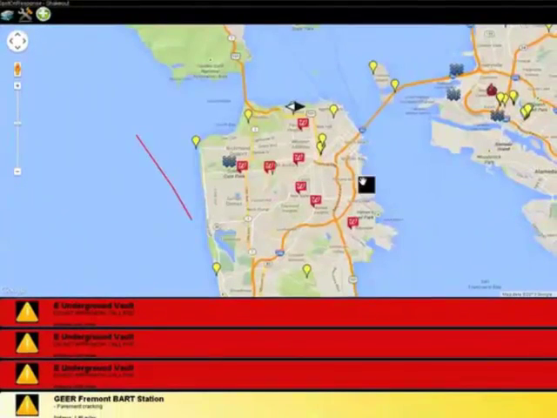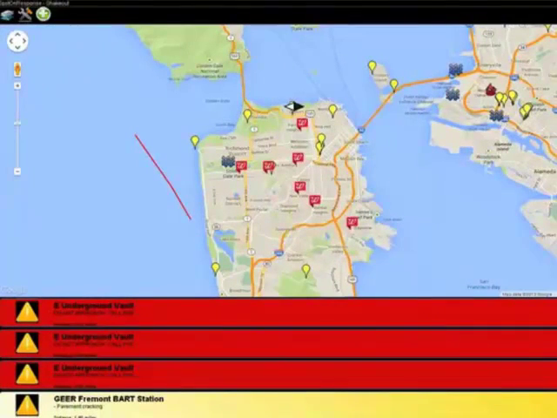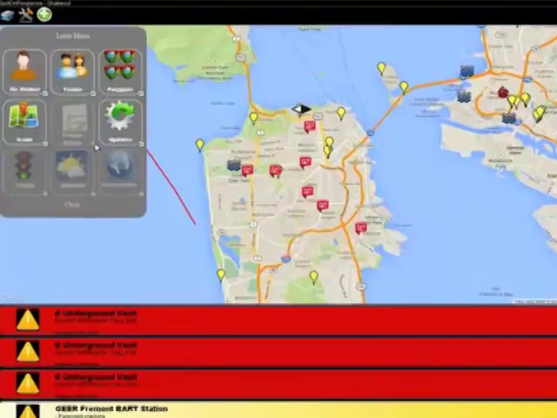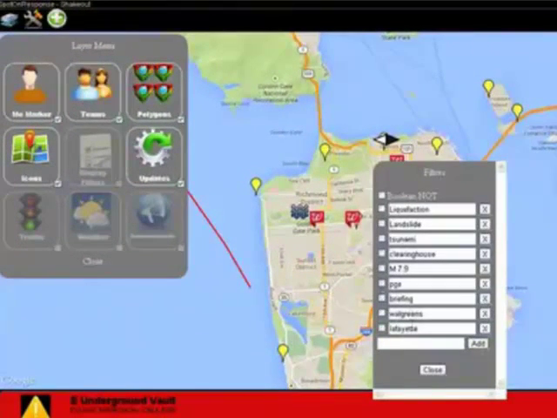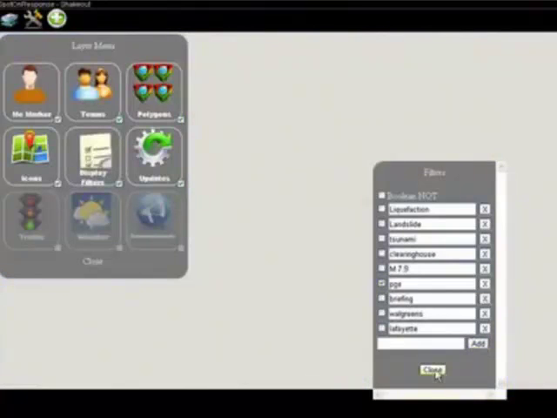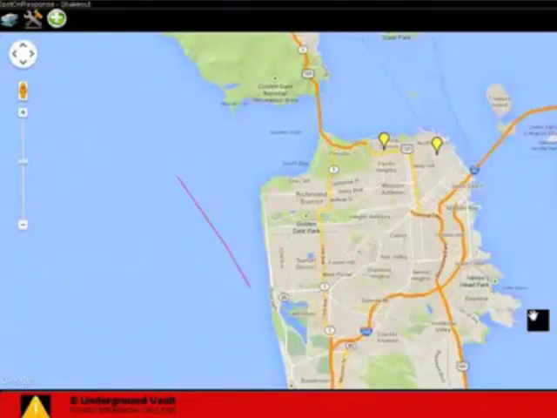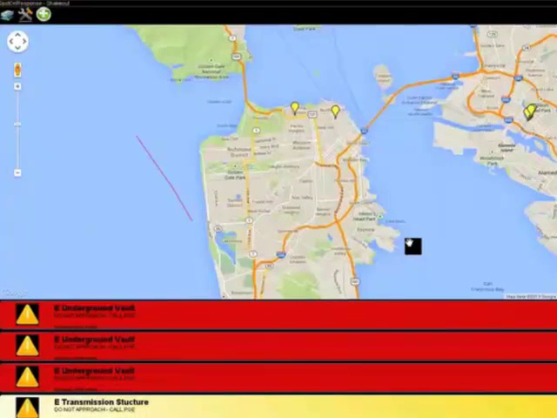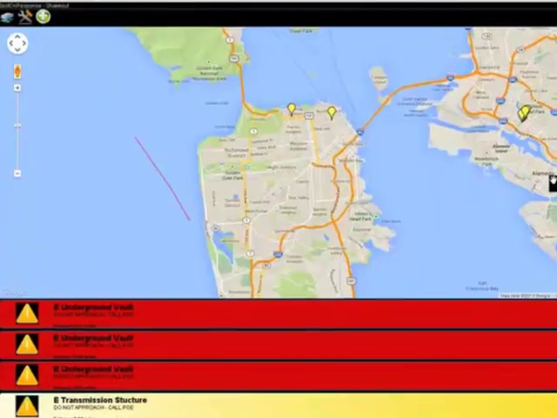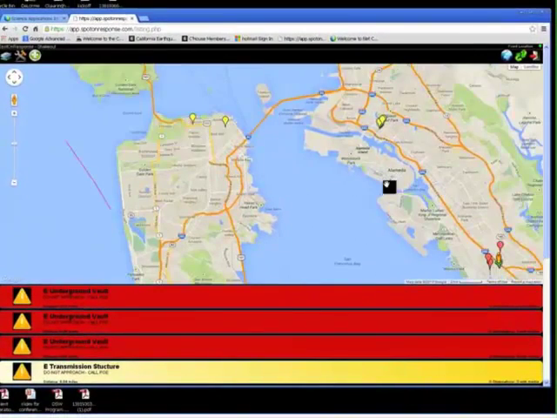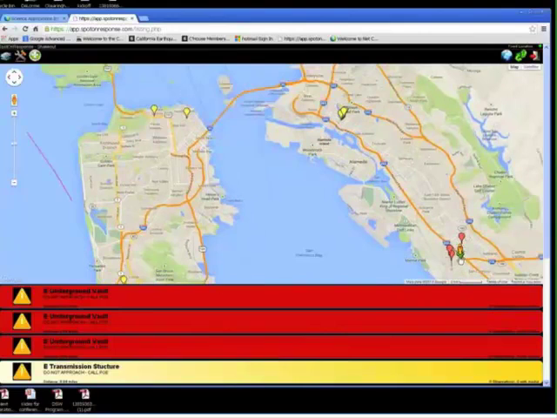So that's one. Let me show you some PG&E incidents. I'm opening up our filter here, and I'm going to show just PG&E incidents. Now I've changed my view a little bit. Instead of all the pins on the map, I just want to see the PG&E incidents. And you can see I'm down here, and some of these pins are showing up red. That means those are near me, and these are things that I could get to efficiently, quickly, and could probably report in on.